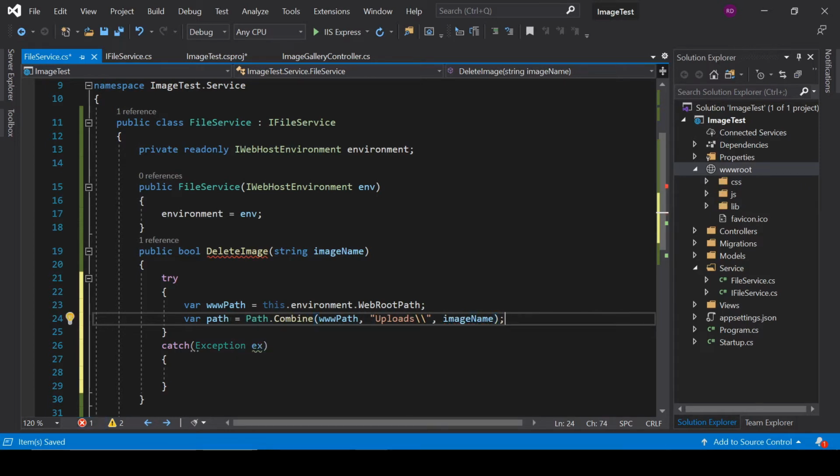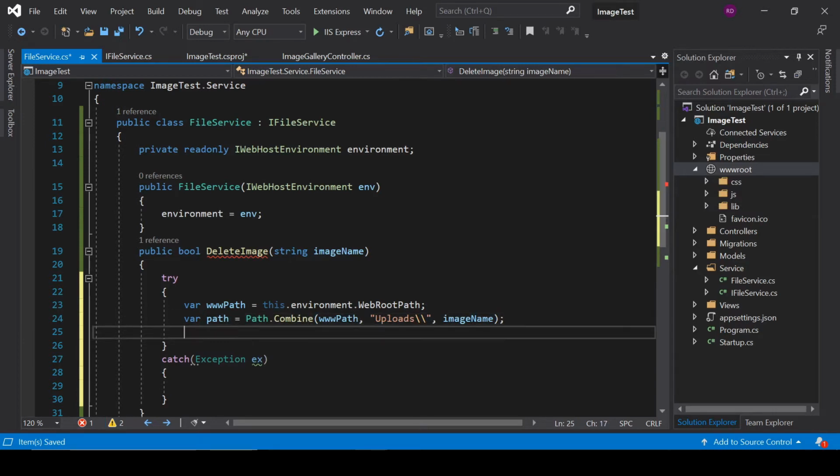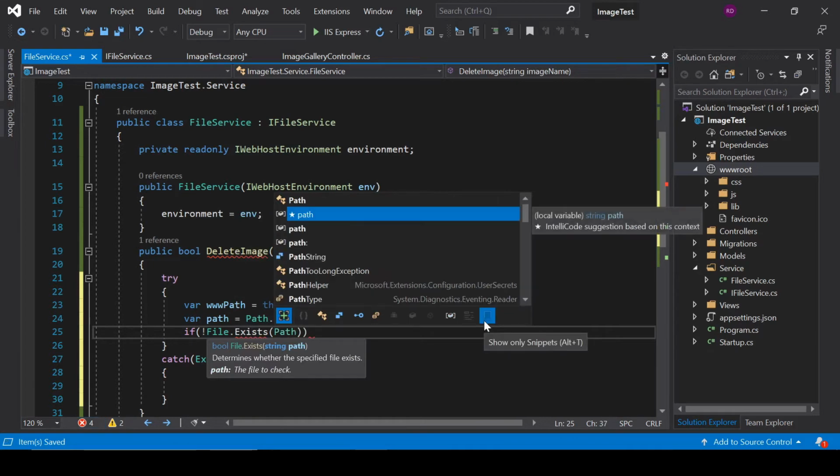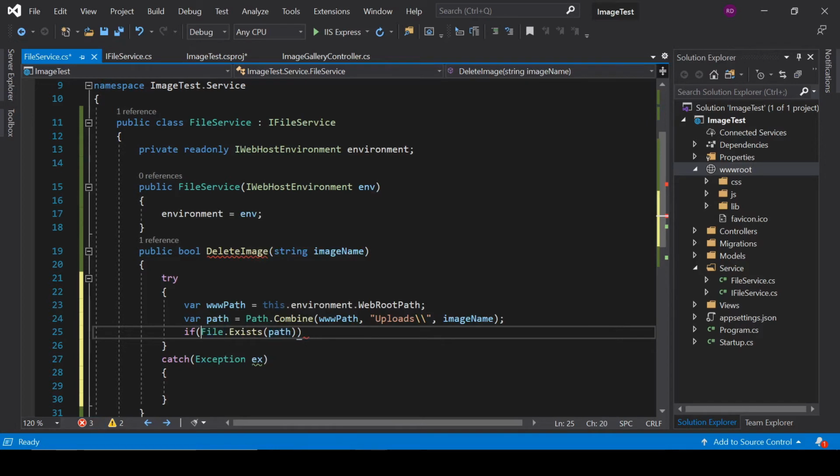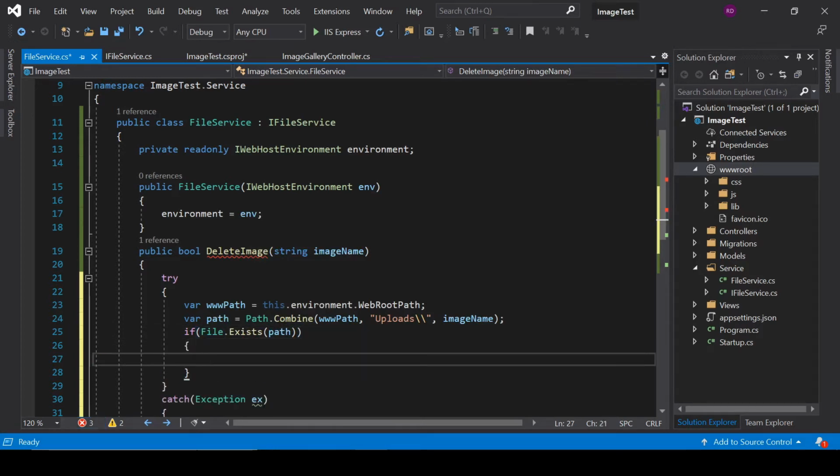Okay, and now we will check whether this file exists or not. If File.Exists(path), I have put a negation mark here, so delete it, and if the file exists, then we will delete it from the folder.